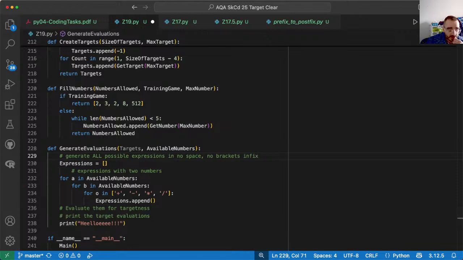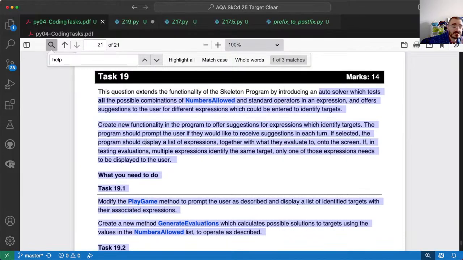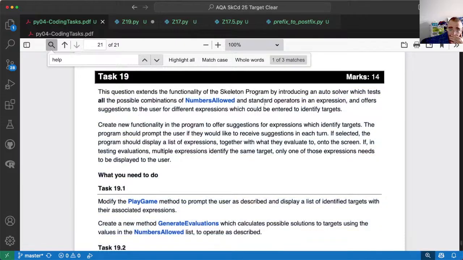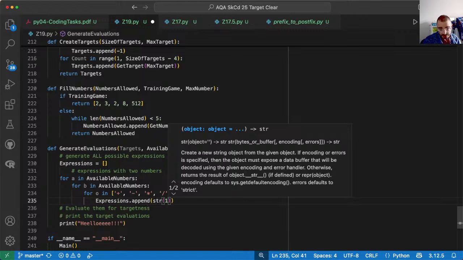This is question ZigZag 19, which is doing a full solver, literally the actual brute force, trying all the possible combinations of numbers allowed and standard operators in expression, which is crazy.